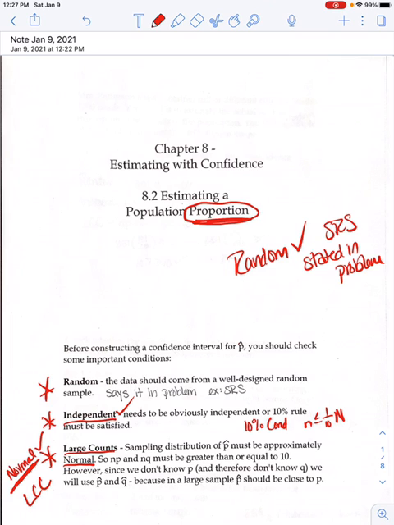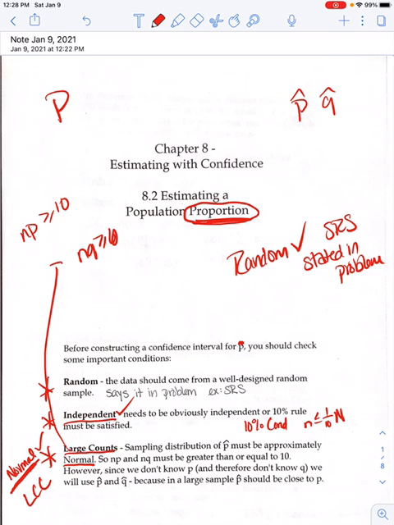We are finding, and this shouldn't have a hat on it, we are finding a confidence interval for P, mothership P. So you don't know p or q. What you are going to know is p hat and then obviously q hat. So when you do your large counts condition and you do np is greater than or equal to 10 and nq is greater than or equal to 10, you are now going to have to go in and put hats on this because that's not mothership information. You don't know who p is.